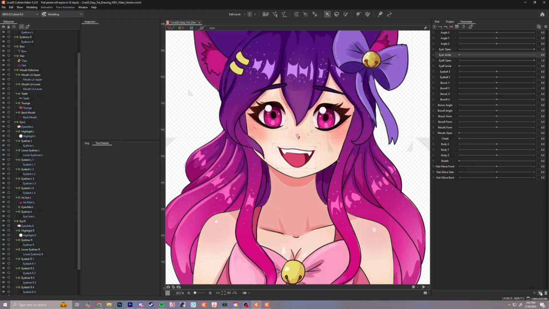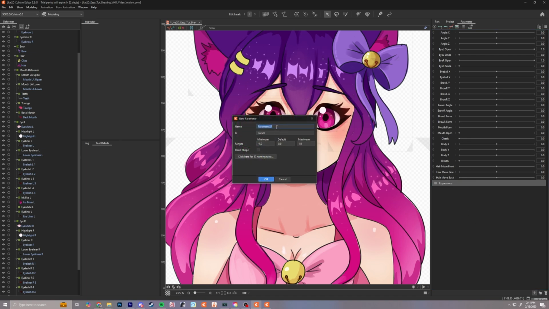But for now, let's just create a folder down here, and we're just going to call this expressions. Again, no rhyme or reason exactly for these. You can name them what you need to name them. And then we'll go ahead and click plus for a new parameter. And we're going to be doing a simple on and off function. So we'll have two keyframes, one for basically turning the light switch on. This expression is turned on. Then you turn it off. This expression is turned off.